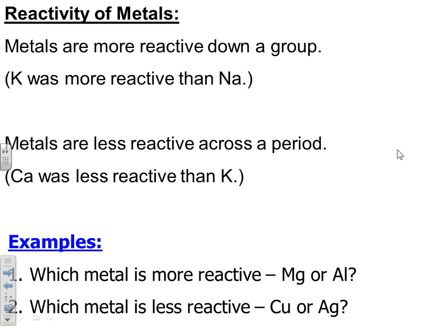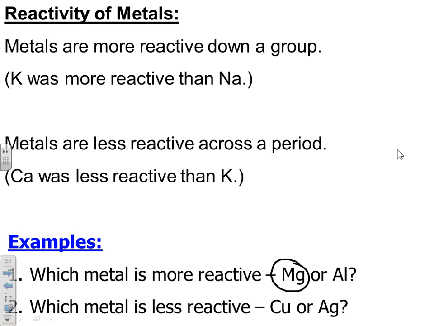Okay, so which metal is more reactive? Magnesium or aluminum? Conrad? I'm going to go magnesium. Yeah, and why is that? Well, magnesium is more to the left than aluminum. Exactly, perfect. Elements on the left are more reactive, elements on the right are less reactive. So magnesium is more reactive, okay? Why? Because it's to the left. There is a reason behind it. In grade 11 university, we go into great detail on how to explain why that is. So Jenna can tell you what the answer is to that.